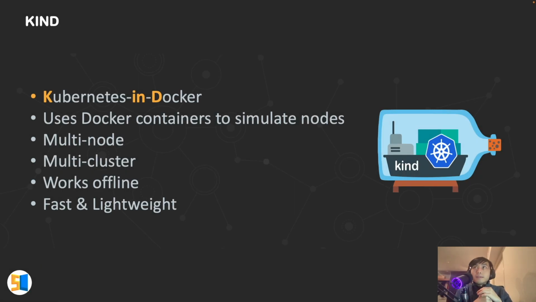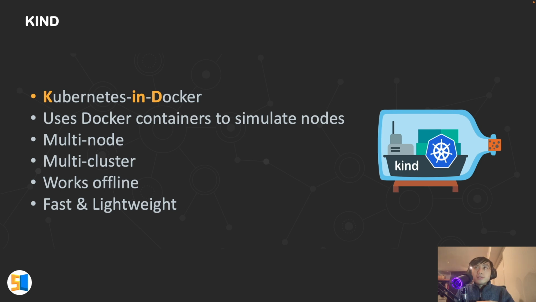And what is Kind? Kind is Kubernetes in Docker. So it's basically a tool we can download and install locally on a laptop, or maybe we can set it up for our continuous integration pipeline. It uses Docker to simulate nodes, so it runs the Kubernetes nodes inside Docker.